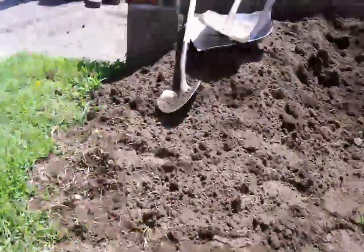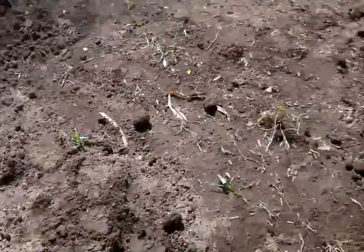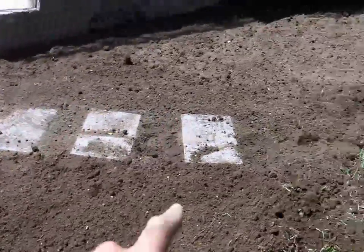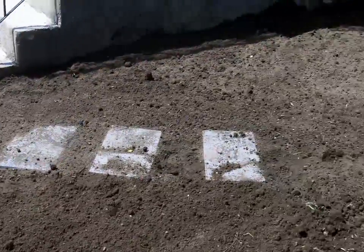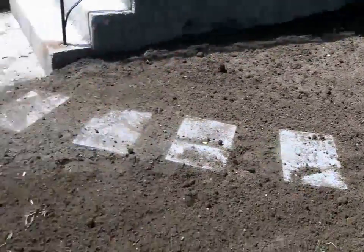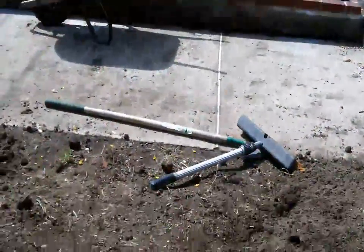Here's the front area. Nothing too special yet. We got to get 1 more yard of dirt in this one area here. This was all rototilled yesterday. These stones here, they're soapstone. Put those in yesterday. The dirt and stuff like that again. So moving along pretty well. A lot of planning to do, but I figured I'd show you guys what we're doing, and yeah, take her from there.